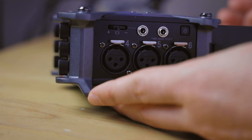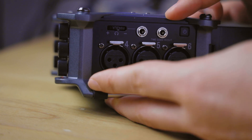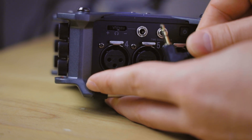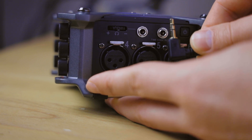Here with the Zoom F6, we are talking about a device that has built-in timecode with a quartz clock that can keep timecode running very accurately for about 12 to 24 hours. There is a timecode port on the side in the form of a mini jack connection. This is super handy because it means no extra expensive cables — you simply use a stereo mini jack cable, which you will probably already have at home.